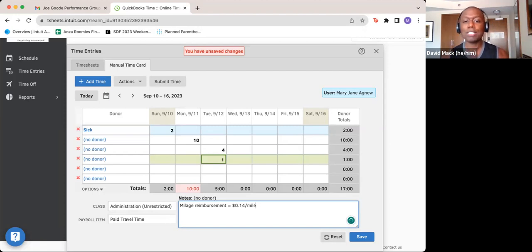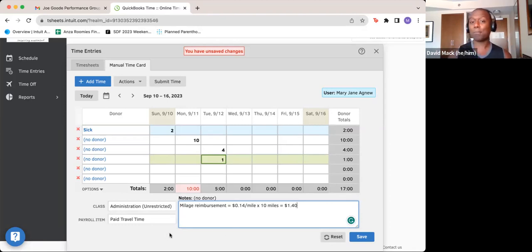So you add in that 14 cents per mile, you multiply that by how many miles you traveled. So let's say you did 10 miles round trip, Mary Jane, for this shift. Then you multiply that all up, and that should be $1.40 of mileage reimbursement that you would get for that day. And so make sure that you enter those notes and then save those notes so that information can be relayed to your supervisor when they're approving your hours.